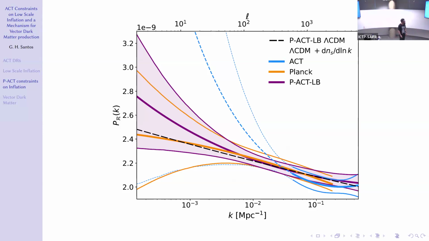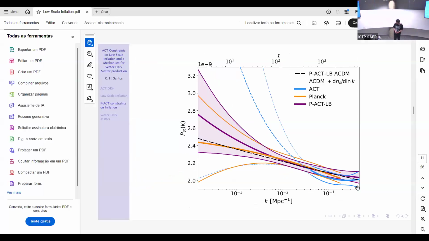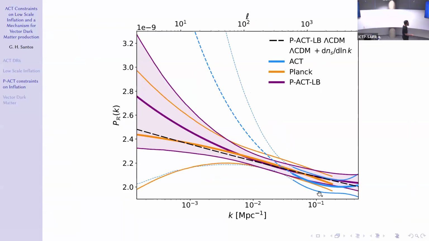Then we combine with the data from the ACT. The data has been collected only in a certain range of k, which are these solid lines, and the dashed lines are extrapolations of this data. And then we have the combination of data in the case of the purple region. And we see that the purple region presents a positive curvature, which is, again, the slightly positive running of the spectrum. But they are all very consistent with the predictions from the CMB. So this is what we have for the spectral index.